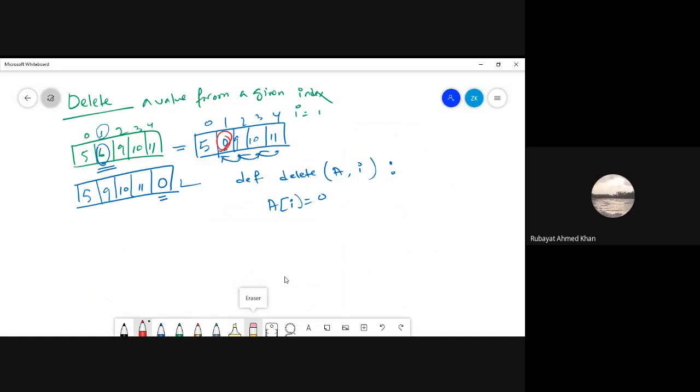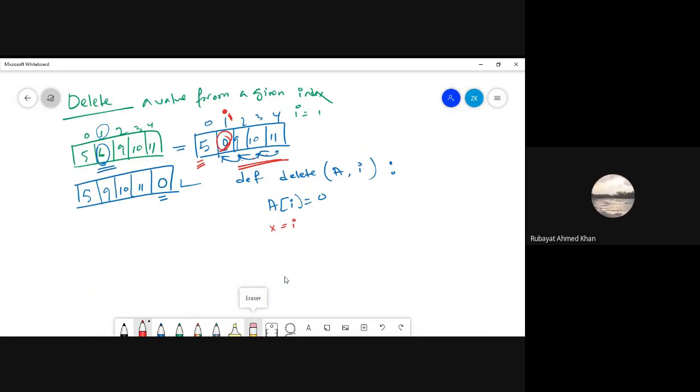And then I have to shift the elements, all these elements, all these 3 elements to the left. And notice that this particular 5, the first element is untouched. Therefore I have to shift from this particular index, which is I. So let's take a temporary variable x, save I in a temporary variable.